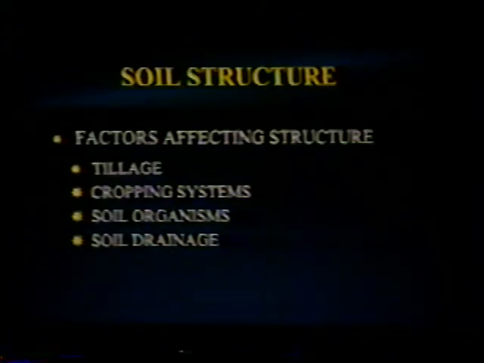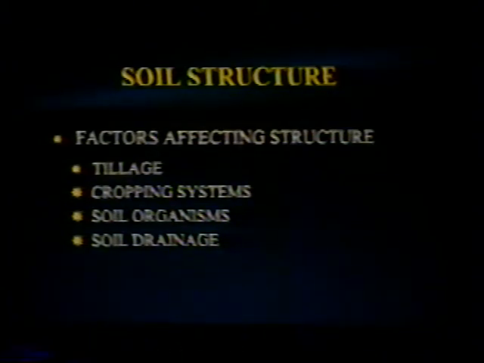How can we affect structure? Tillage is very important in structural development, and when we get into the tillage section, I'll talk a fair amount about no-till, going into no-till from other types of tillage and what that might mean in terms of structural development, organic matter distribution, and these sort of things. Cropping systems, if we're in a system that includes a forage of some kind, we're going to tend to develop more of that granular structure.